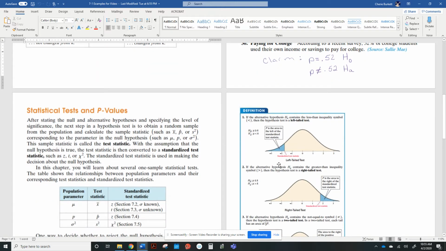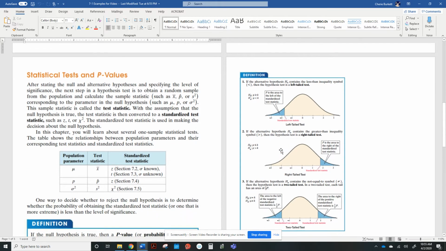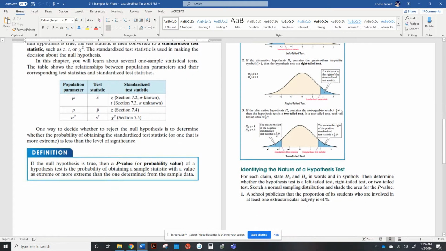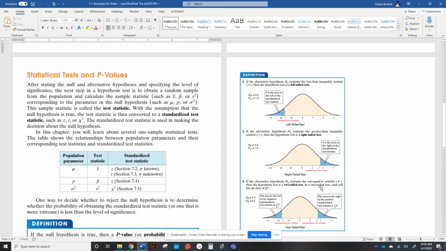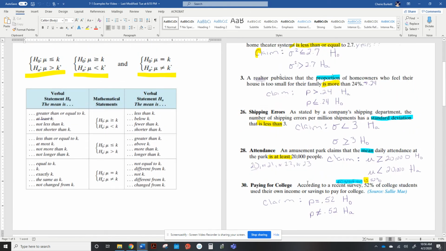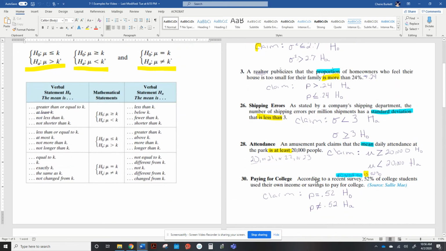Now, remember, shaded sections underneath the curve are just an area, okay? So we're going to be looking at the placement of the z-score, and we're also going to be looking at the area and comparing it to a set standard. So again, this is all that's coming. We'll get to this in just a second. I just want to explain to you first of all what this is, and then I think I'm going to have us go back and determine what kind of test.